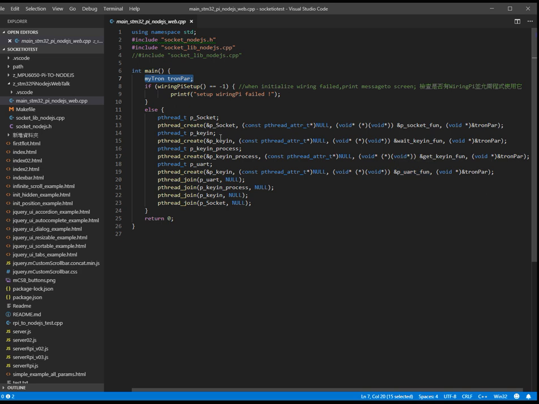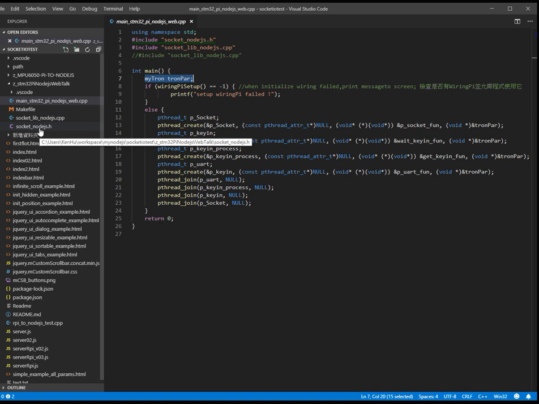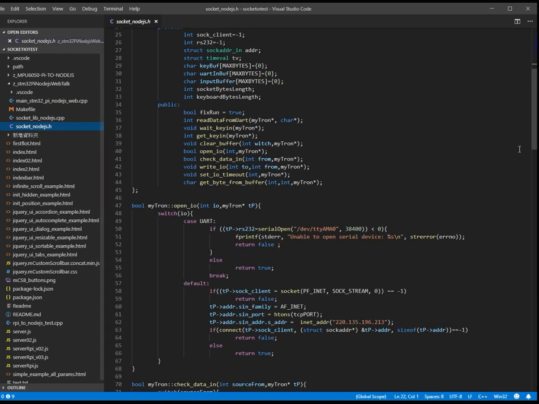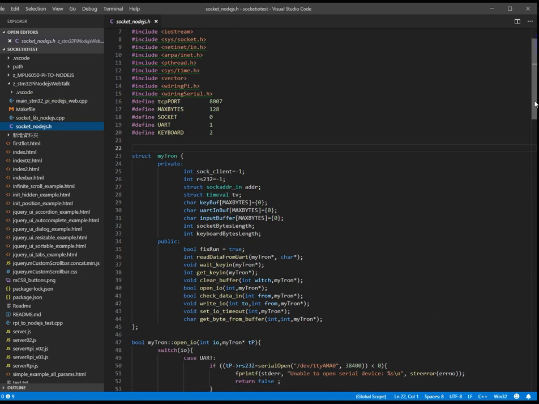Okay. And then we see the detail of how to write the thread. Remember the structure, my zone. This is the structure.